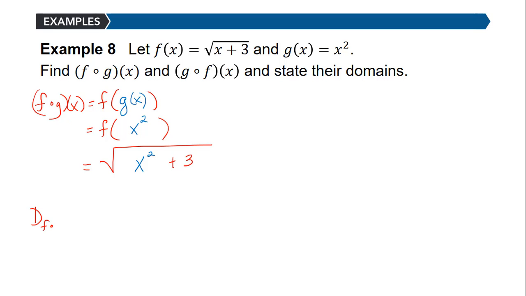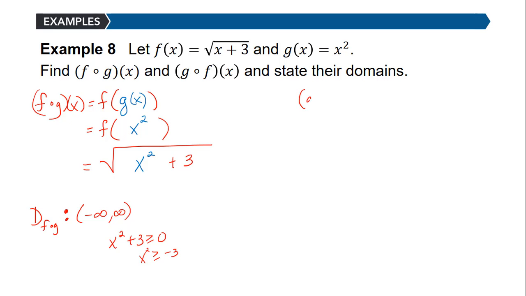Now we have to state the domain of that. So the domain of f composed with g, we have to think about, are there any restrictions on the inside function? There are no restrictions on x squared. That is a polynomial function that is defined for all real numbers. Then we have to think about, are there any restrictions on the final function? That is the square root of x squared plus 3. But remember, the square root is an imaginary number when the inside number is negative. So this would say that x squared plus 3 has to be greater than or equal to 0. In other words, x squared has to be greater than or equal to negative 3. But this is always true when we square any number. It's going to be 0 or positive. It will always be greater than negative 3. So there are no restrictions on what x will be to satisfy that inequality. So the domain is all real numbers.